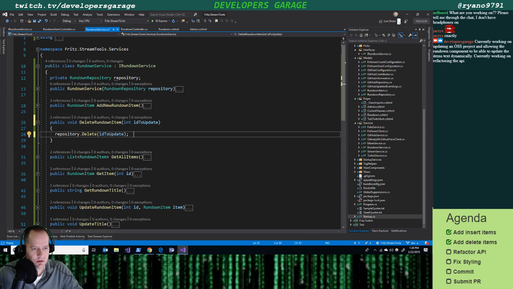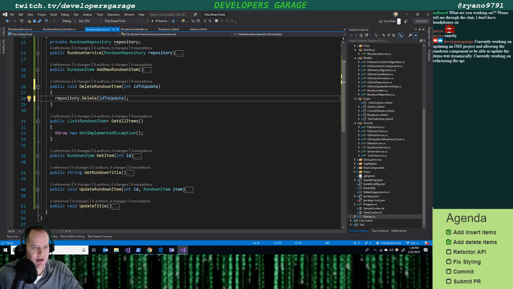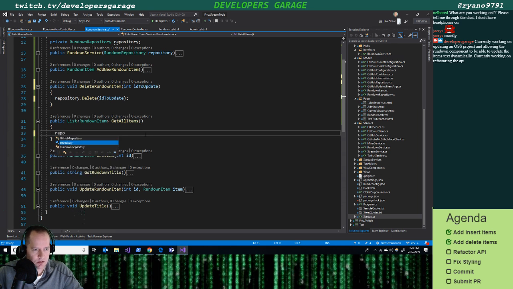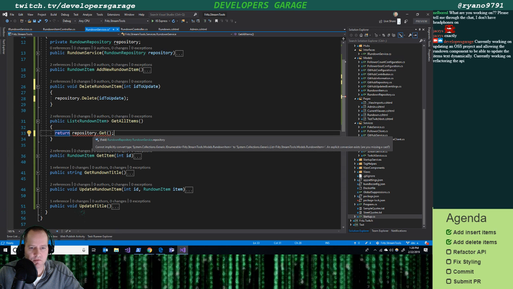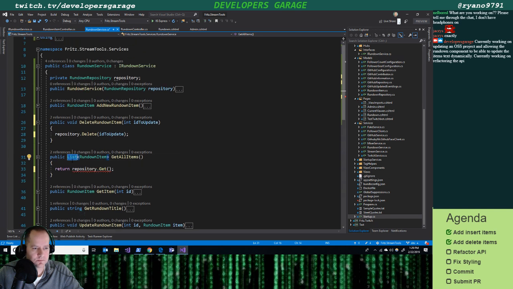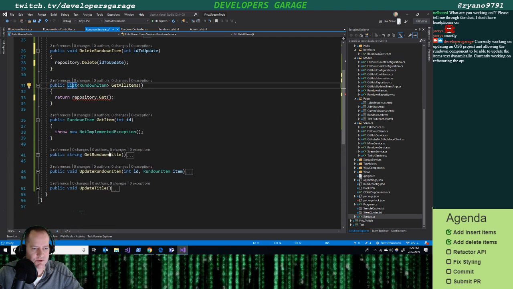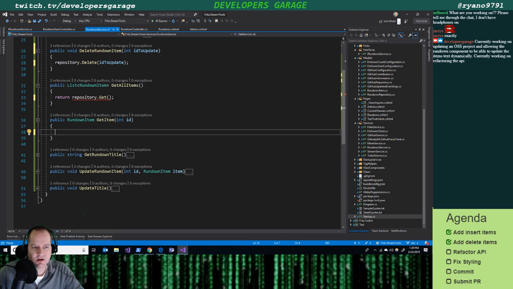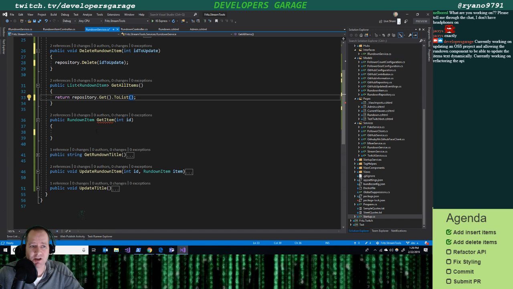Got that one. Again, make it work, make it right, make it fast. So we're just going to make it work now, and then we'll go make it right. Get all items. This is pretty easy. Repository.get, return. Wow, there we go. Get the typing down here. Cannot implicitly convert type. You know, making this an IEnumerable, that's actually probably the smart thing to do here. Fix that in just a minute. I'm going to get all these others done. I can easily solve that by just calling toList here, and that'll get rid of the nice squiggly for me. But I don't need to do that. I can just return the IEnumerable.